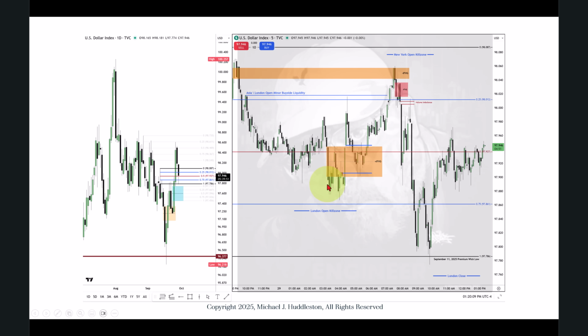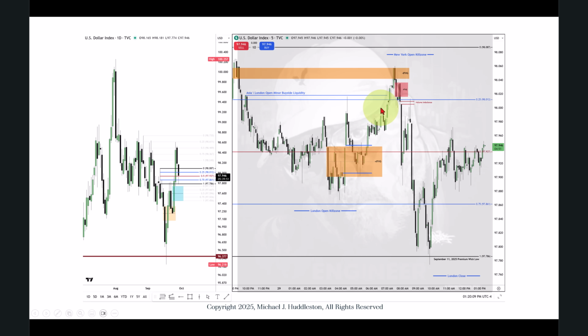That's what this was. They accumulated the stops below there during the London open kill zone, then rallied, shifted market structure, came right back down into an inversion fair value gap. So this SIBI changed its characteristic to that of a bullish PD array. And you can see how the bodies are pretty much respecting the consequent encroachment. I mean, it's a little bit of movement below it, but ultimately this buy side imbalance, sell side inefficiency here, and the inversion fair value gap held it at bay.